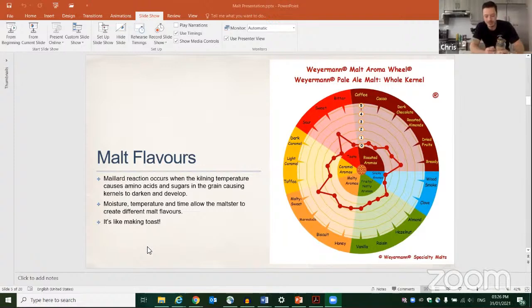But when I purchase stuff, usually from Toronto Brewing or Short Finger or those guys, you buy it pre-bagged. For example, that was a pound of chocolate malt. So it just comes like this. This is a whole kernel. Some places you can buy them pre-milled. For specialty malts like this, that aren't base malts, I tend to keep them whole kernel and crush them when I need them because they stay fresher longer.